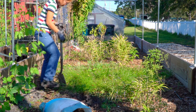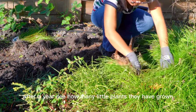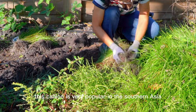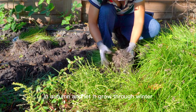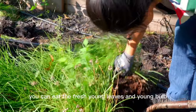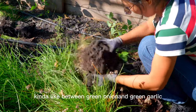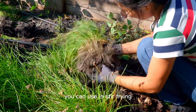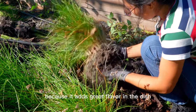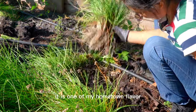Now I'm digging scallion. It is also a multiplier type — started from above. After a year, see how many little plants they have grown. This scallion is very popular in southern Asia. In my hometown, we grow it in autumn and let it grow through winter and continue into spring, then harvest before summer. You can eat the fresh young leaves and young bulb — it has a very special flavor, kind of like between green onion and green garlic. You can use it in stir frying. It is best to stir fry with some meat or egg because it adds great flavor to the dish. It makes me drool just thinking about it — it is one of my hometown flavors.